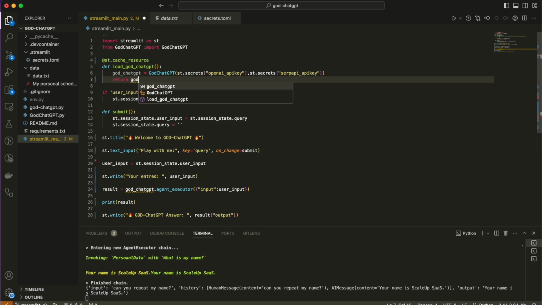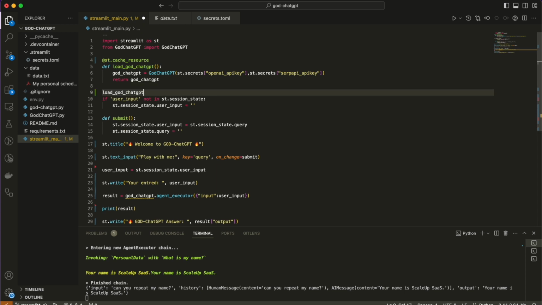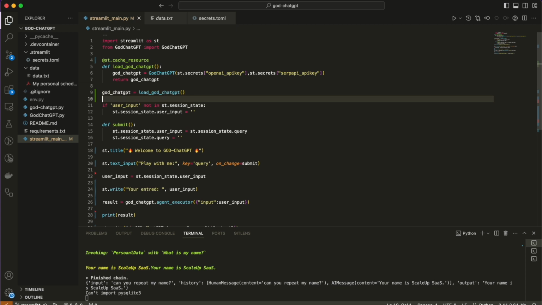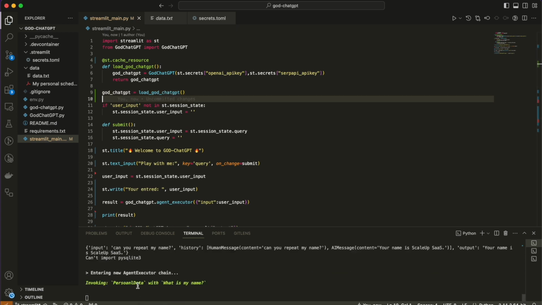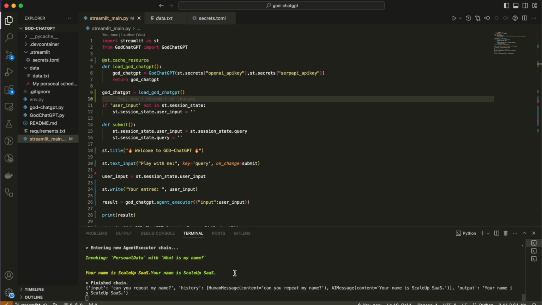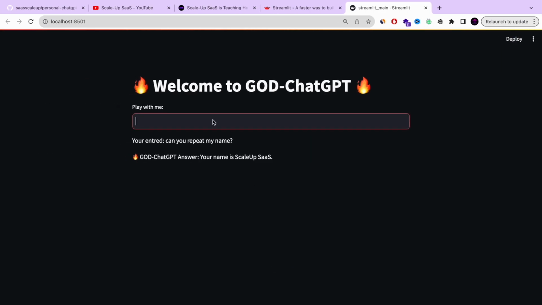The reason I'm doing it like that is because GodChatGPT also has a memory ability, and in order to use the memory, I need to load it only once. If I load a new instance every time, I won't have the memory feature. So this is how you use the ST cache resource to help you build optimized code.